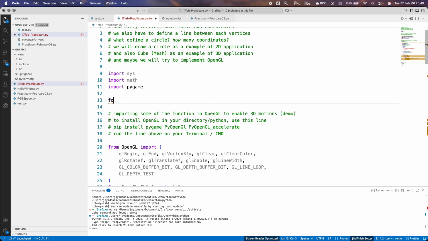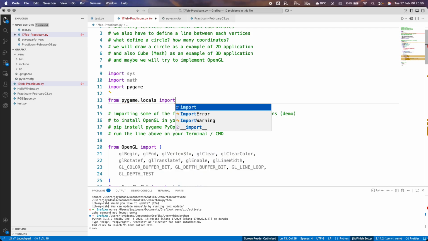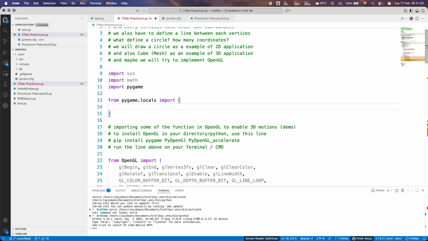From pygame.locals, we will import some of the functions, such as QUIT, KEYDOWN, and maybe MOUSEBUTTONDOWN.